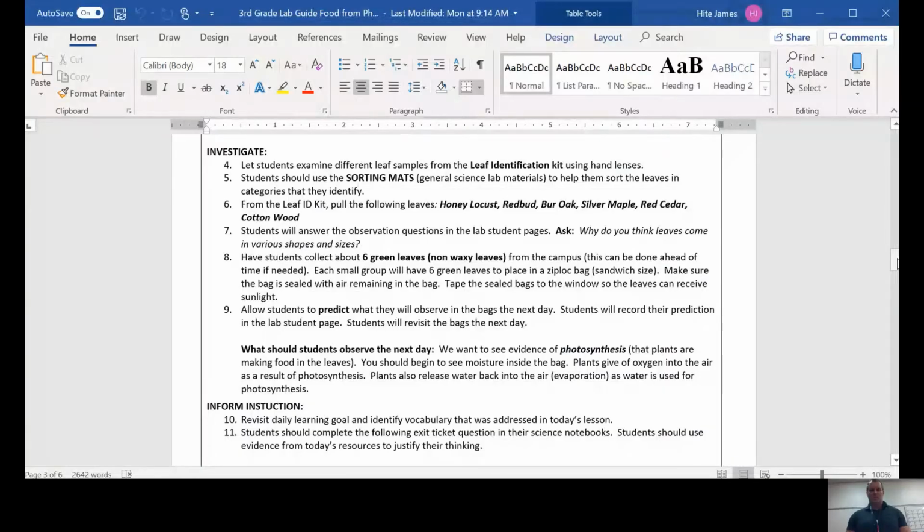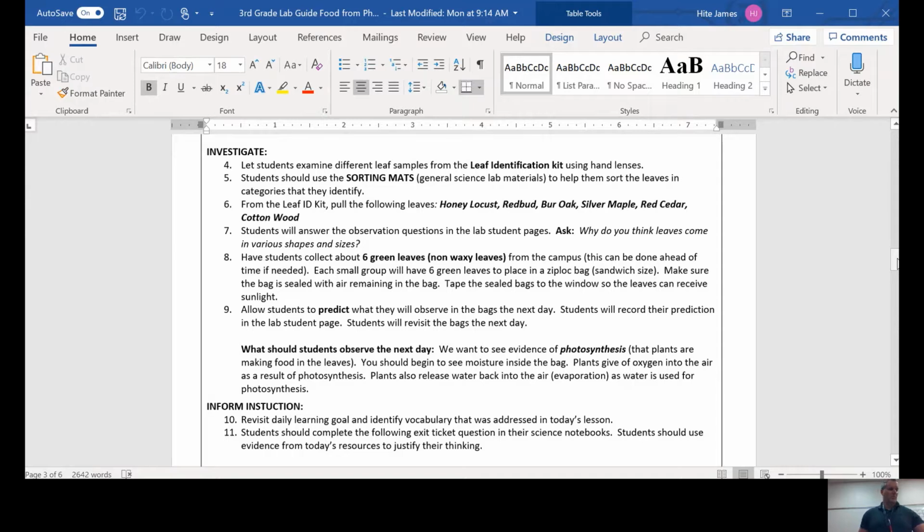So we want them to understand that leaves do come in different sizes and shapes because of where they grow, environment, available sunlight. The soil could also be a part of that as well, and food storage. So that's what we have there. Then it moves into, go back over here. So they'll do a little leaf sort, and there's some questions obviously in the student journal that we provide.